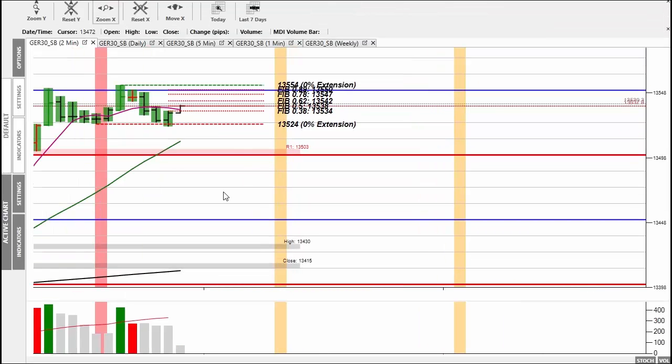And straight away I can see that I've got a bit of an increase in volume here as the market reverses off this support that we saw to the left here. And what I've done now is drawn in the fibs from this high to this low, because these are the last two highs and lows that are left behind. So these are my areas of potential resistance as the market makes its way back up to where the selling took place and the weakness came in before.